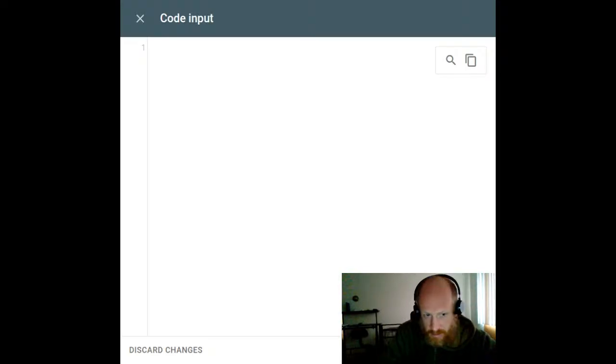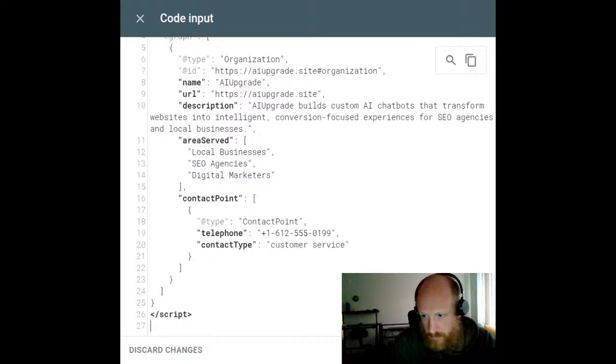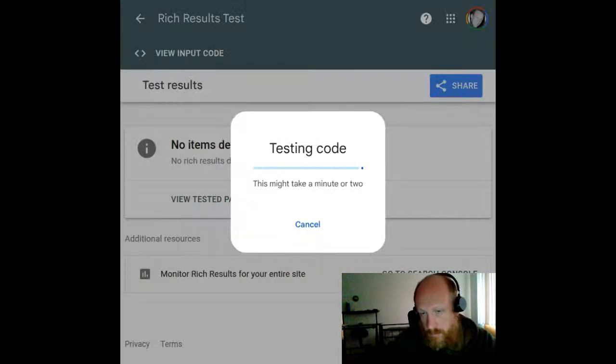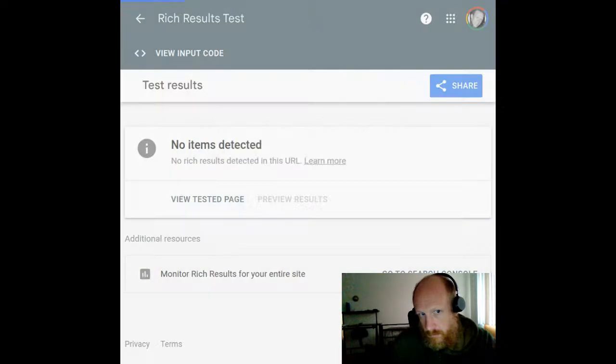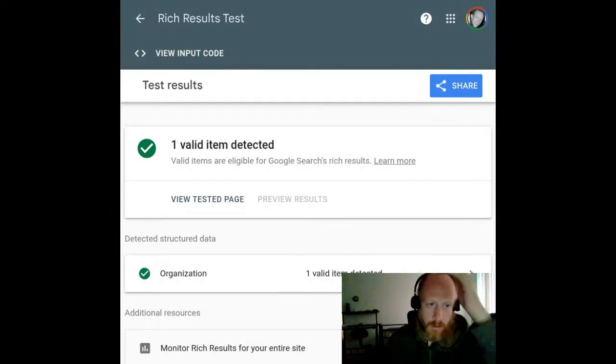Give this a contact point and fix syntax. Oh, it worked.